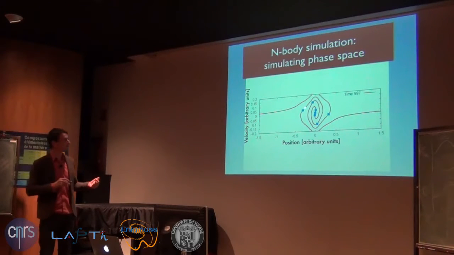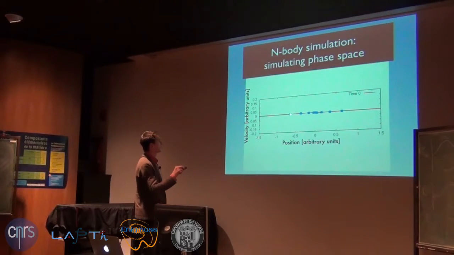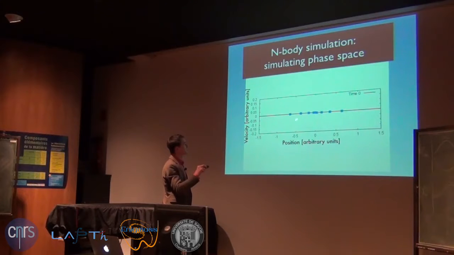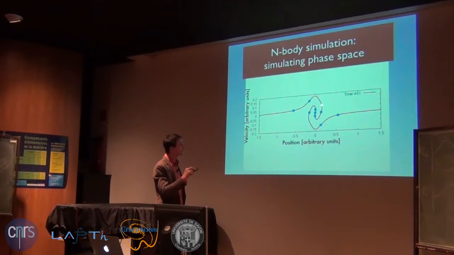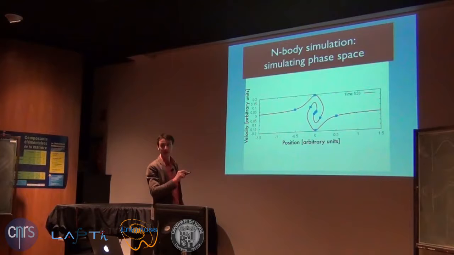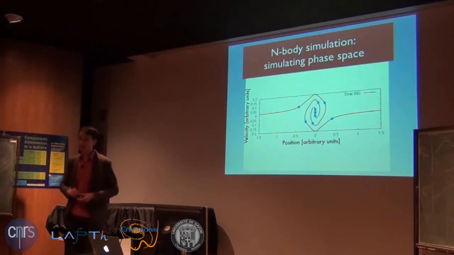And that's why you should not think of these particles as point masses that have all the mass that is surrounding them. So in principle you could say, well, this particle here is just carrying all the mass that surrounds it because we have no higher resolution. No, you should think of the particle as just tracing this point of the phase space. And I know its neighboring particles in the initial configuration. So at a later time, if I know this particle position and I know this particle position, it should be such that all the particles that hypothetically were between the two are still between the two. Okay, and this is what it means to simulate tracers of the phase space.